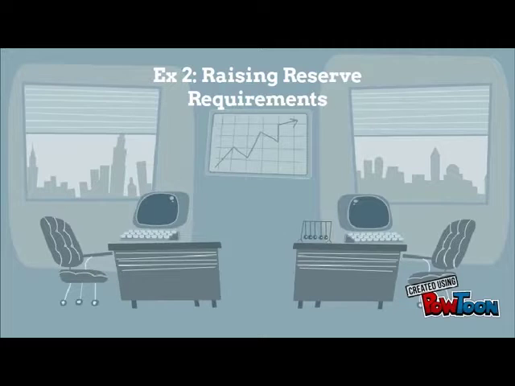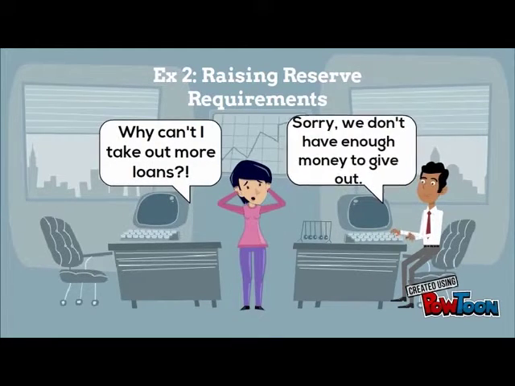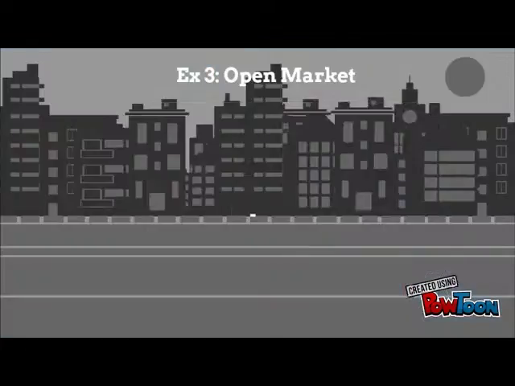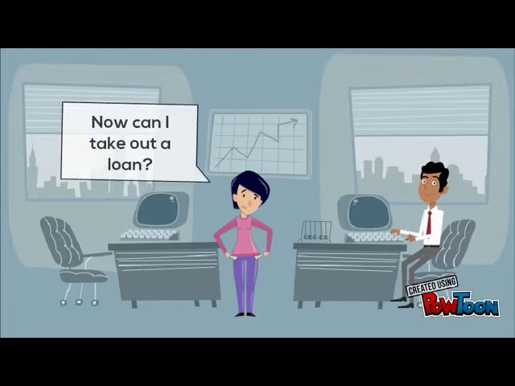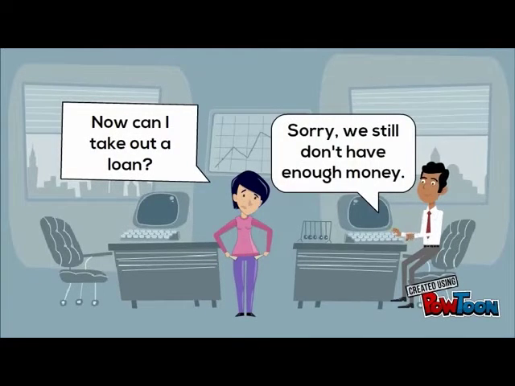By raising reserve requirements, the amount of reserves commercial banks are required to hold rises. This does not allow for as many loans and decreases the amount of money in circulation. By selling U.S. Treasury securities in the open market, federal fund rates increase. This would discourage banks from borrowing money. Since banks have less money, there is less money in circulation available for the economy.